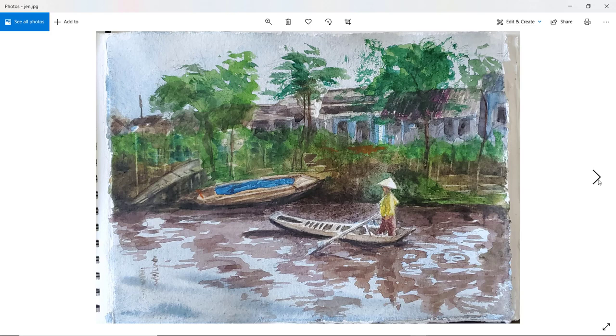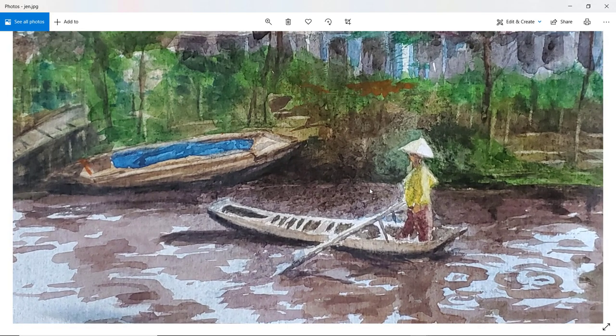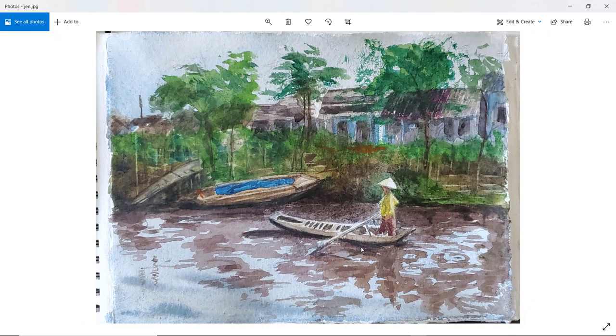Jen. You've gone more for a fairly thick river bank — it's tiny bit overworked, Jen, the river bank and some of the trees. Just try and keep it fresh; maybe the paint not so thick. I like the figure, though the legs might be a little bit too short. But the boat's a good size. The oars give movement in the river as well. Nice bit of light coming through the area behind the boat — that works really well. Yes, it's a little bit overworked in the middle bit, using a smaller brush too much in that area. But apart from that, nice composition and you did a good job on the reflections there, Jen.